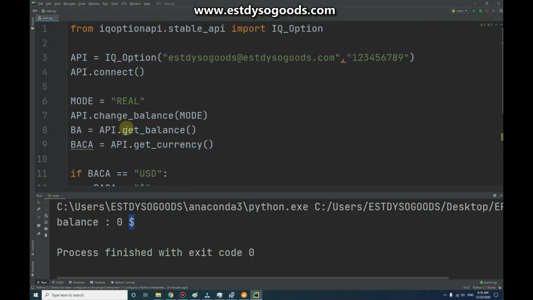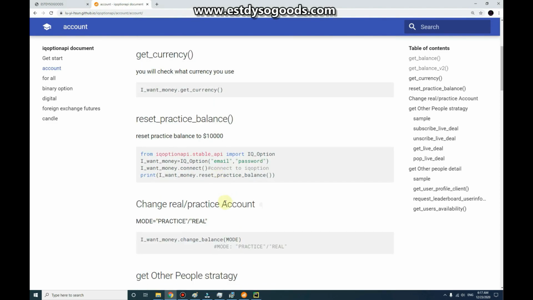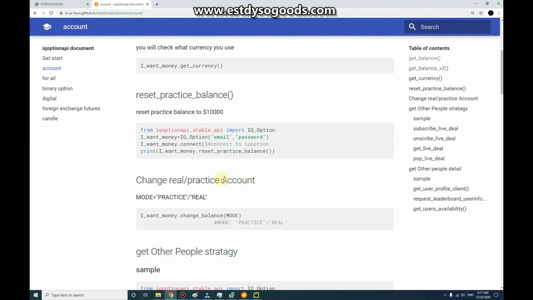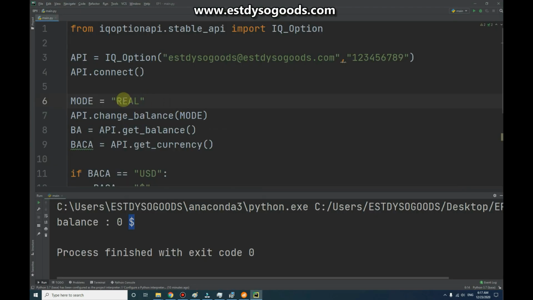And here, if you want to change to demo account or the practice account, because right now it's a real account, you can just change right here in the mode from real to practice.